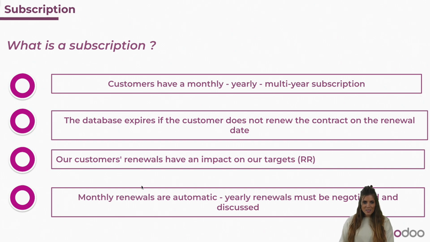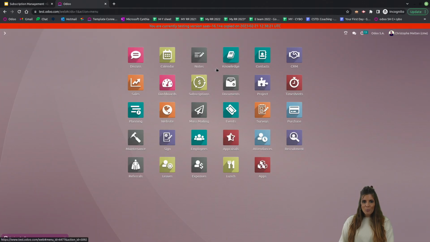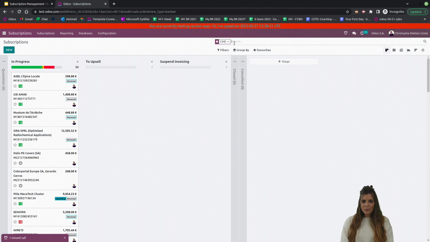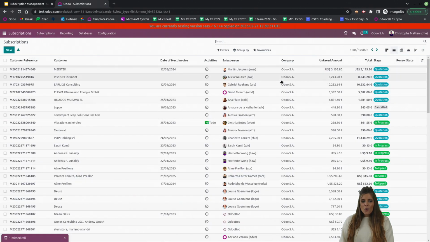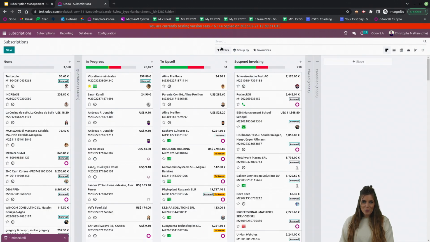Okay, so now let's jump directly in Odoo to show you the module. So this is the overview of all the modules in Odoo. The subscription is the yellow one. Okay, so there are a little filters that I will remove. Okay, so wow, what is it? This is the global overview of all the sales orders and contracts of all the customers managed by my colleagues and by me. This is the Kanban view. So as you may see, there are different stages, but we can choose the list view if you prefer, okay? From my part, I prefer the Kanban view for this because I always work like that.